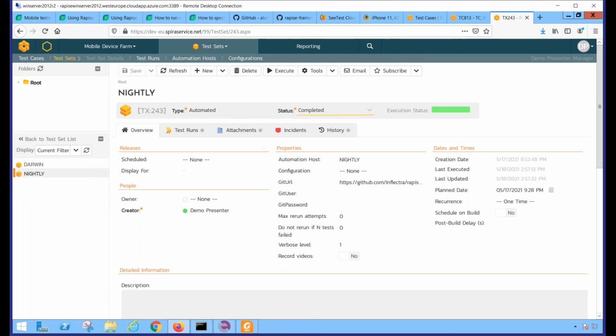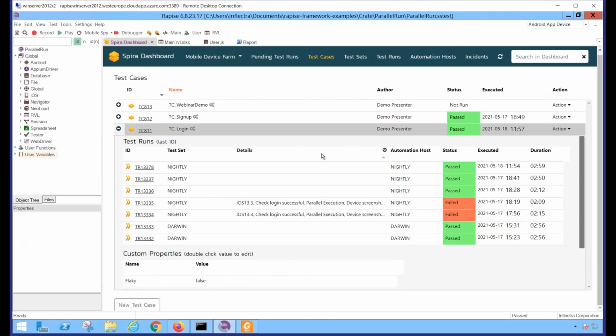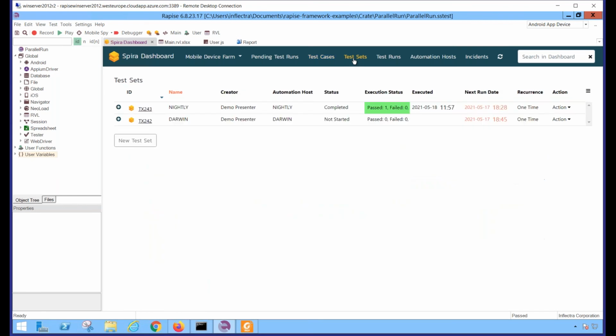Okay, so we may now run it. I may schedule execution of this test from Spira, or I may run it immediately from Rapise.